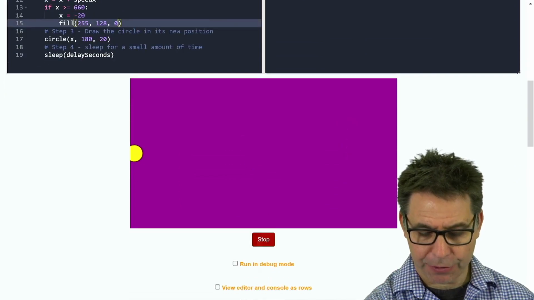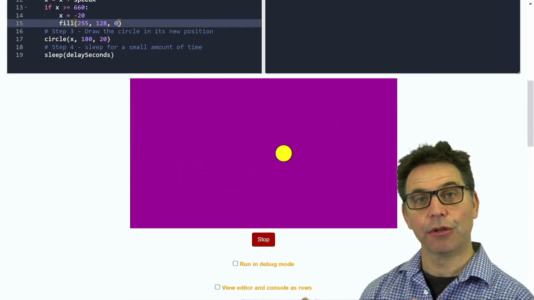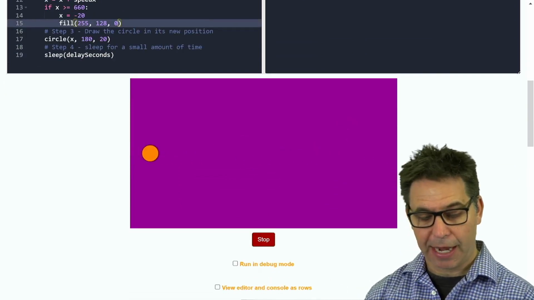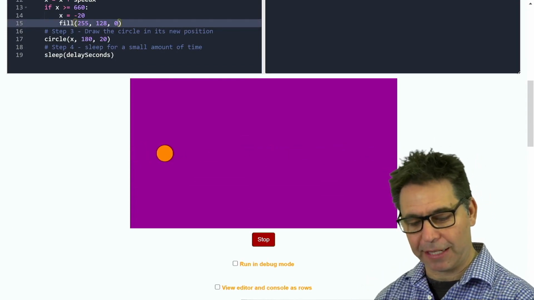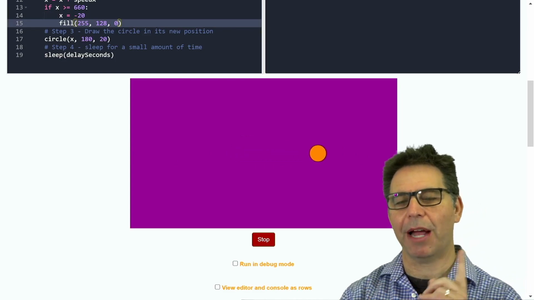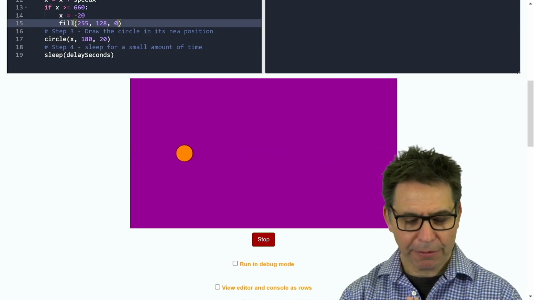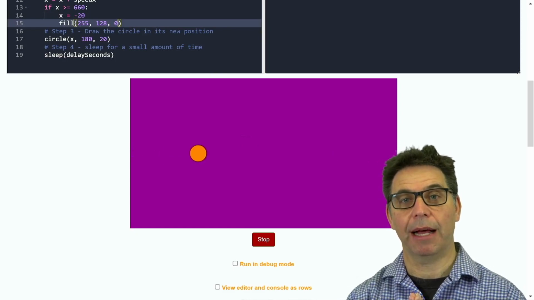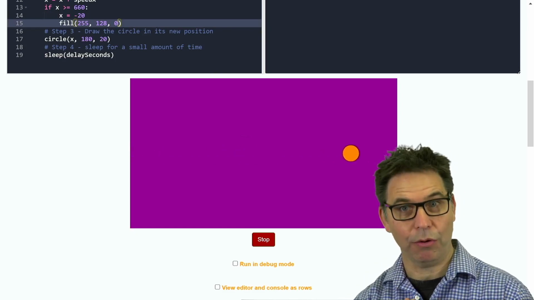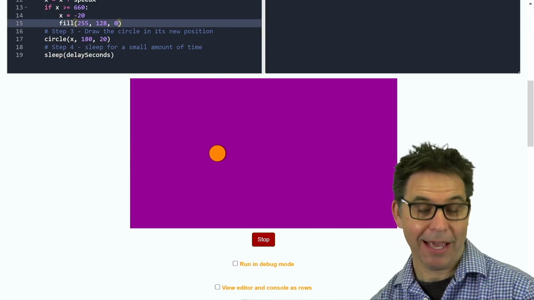Now, if I do this, I'm executing two statements. So it comes off and now it goes orange. And it'll stay orange because next time it goes off, it'll set the ball back and still orange, but there's a way we can work on that. But have a play around. What other things could you do? Could you maybe make the ball get smaller or bigger? Have a play around.